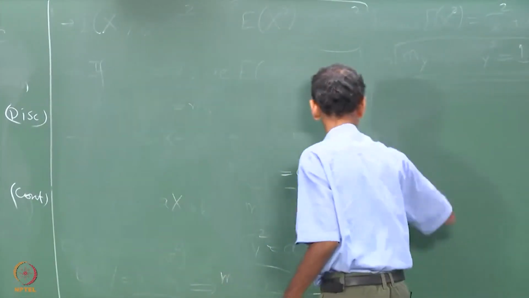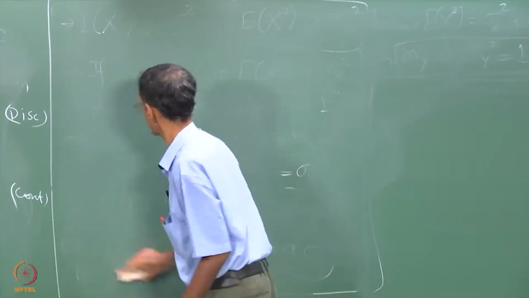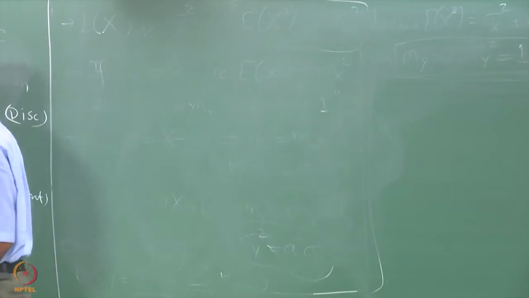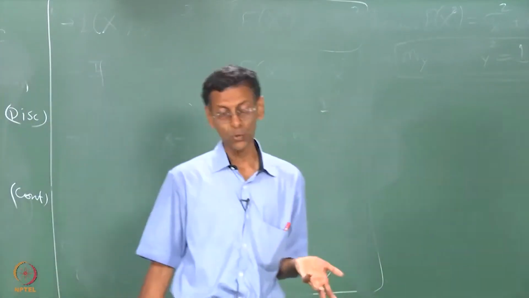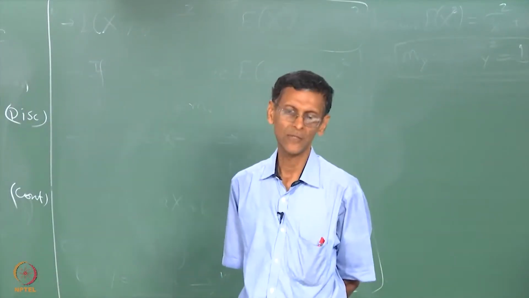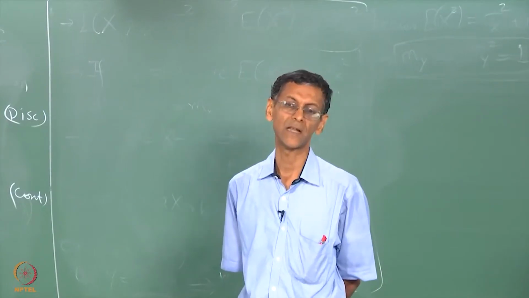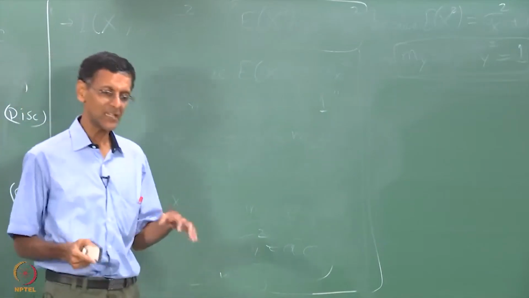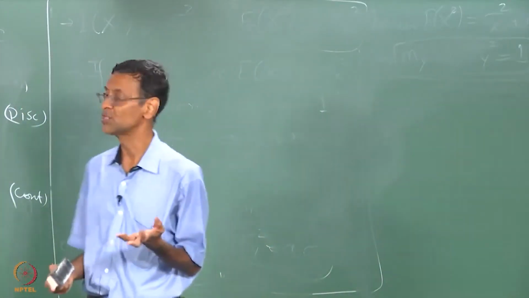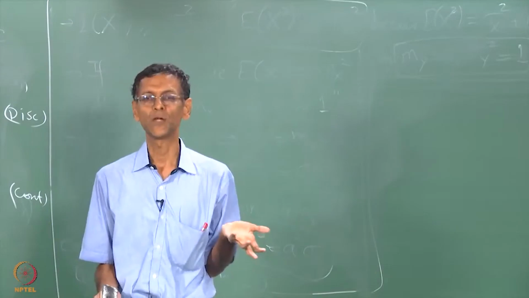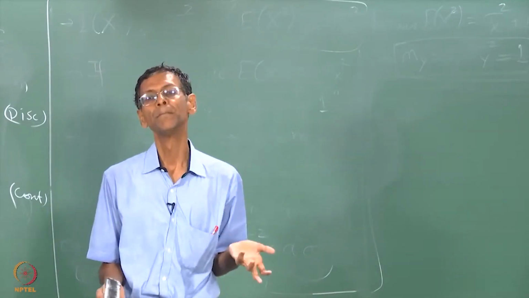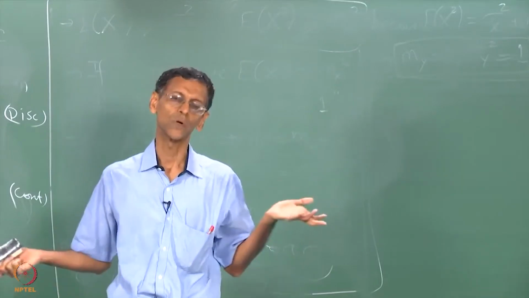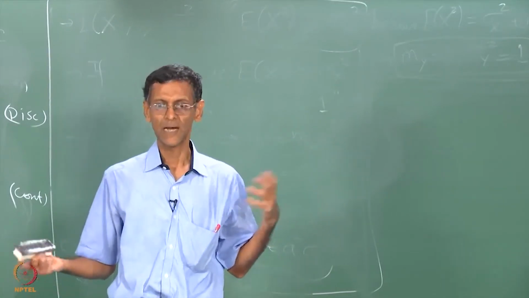So let us see now some properties of this average. Again the meaning of the expected value is identical to what we had in the single random variable case, right. So it tries to model an average of this function g over many independent observations of the pair x, y. X and y can be the height and weight, for example, correlated, and you could model that as a continuous pair.